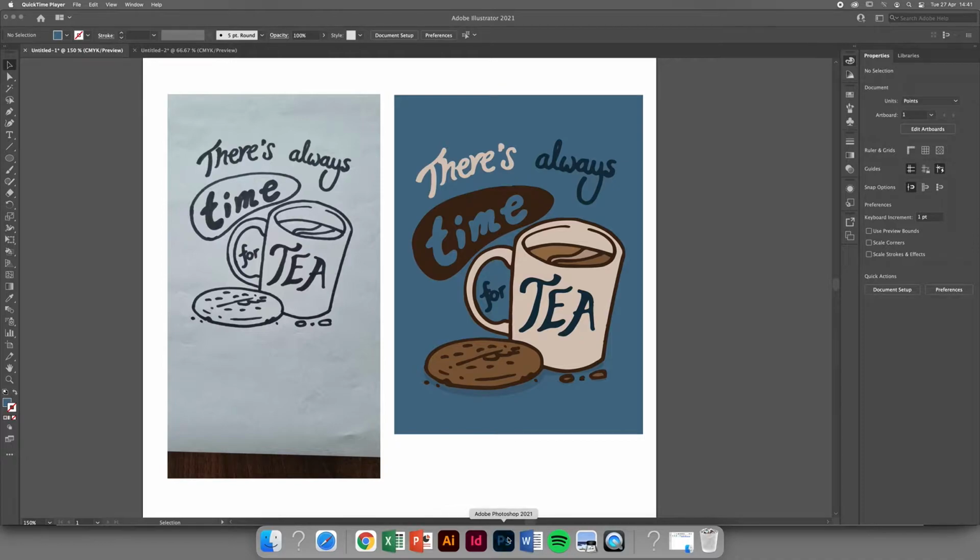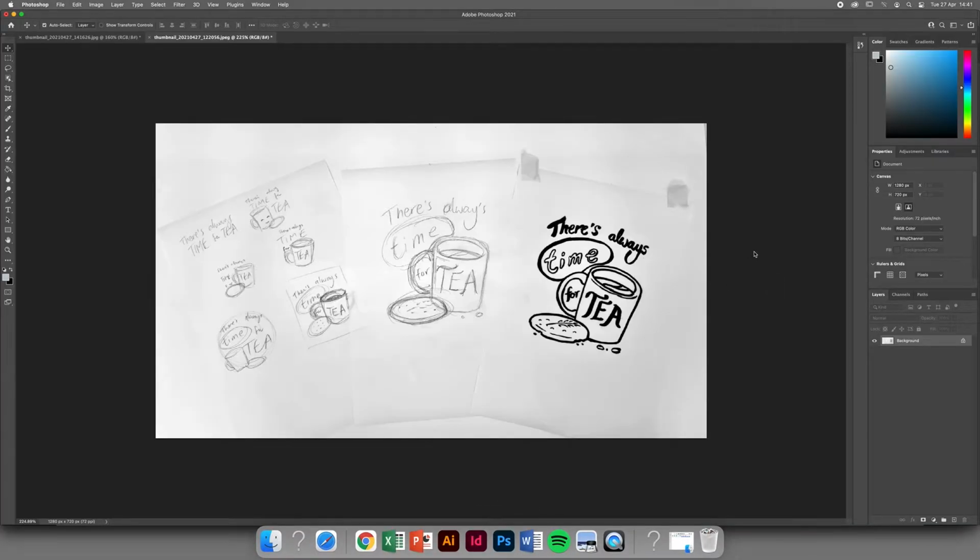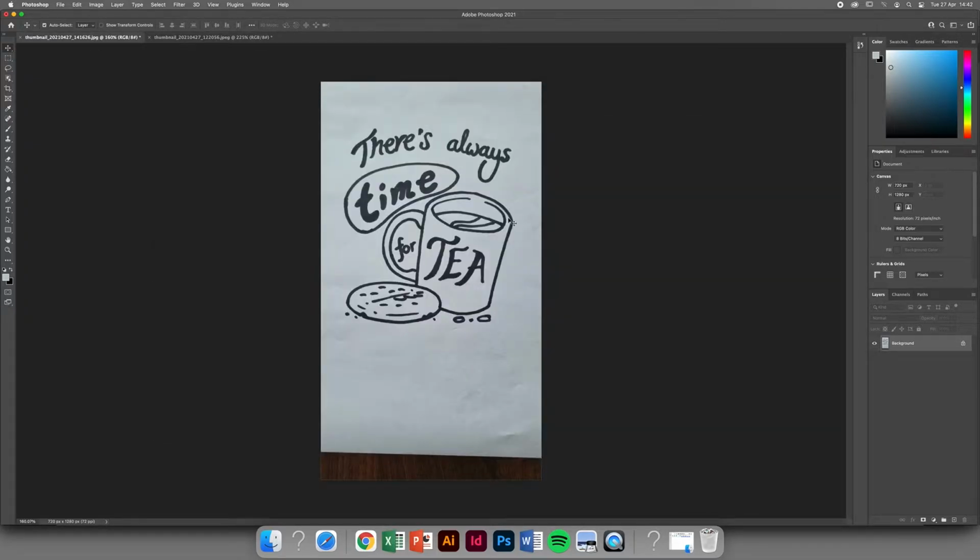I'm going to move across to Photoshop first of all and take a look at some of the designs that went into this work. I want to start by pointing out that a design like this, trying to do it straight off the bat works some of the time, but a lot of the time it needs a bit of careful development and editing. Even the version you're seeing here on the right hand side isn't the one I settled on. I ended up needing to redraw it to separate some of the elements to allow the digital processes to work. However, what I've got at this stage is this photograph of my final drawing.